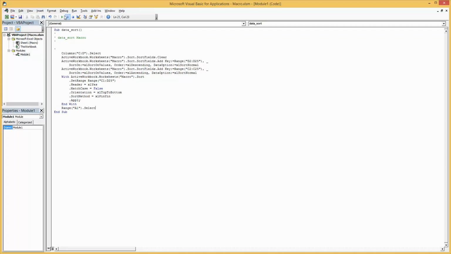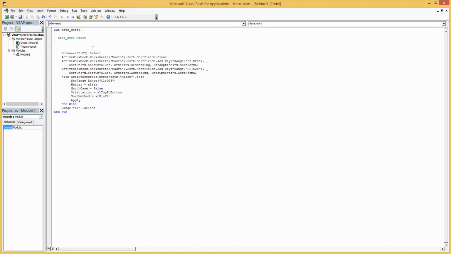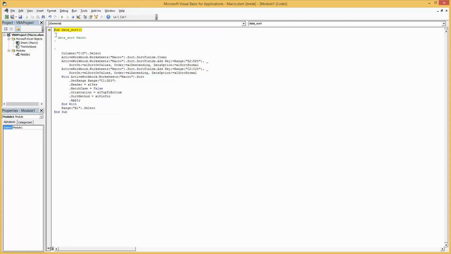So here is the debug window. This is play, pause, stop, and then you have debug options like Step Into. Every time you want to run this code and go to the next line, you just go into Step Into, and it will do step-by-step debugging for you. Then Run would be like Continue, and Reset will be Stop. All these options you can go ahead and explore.